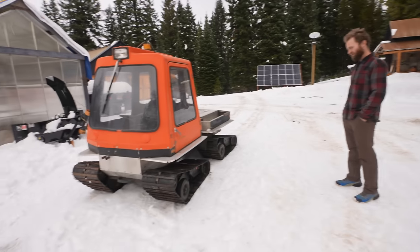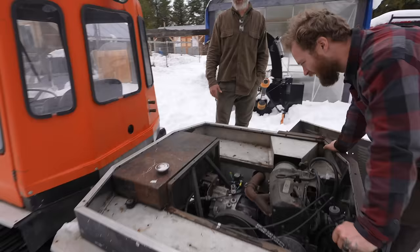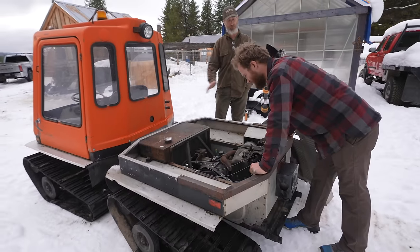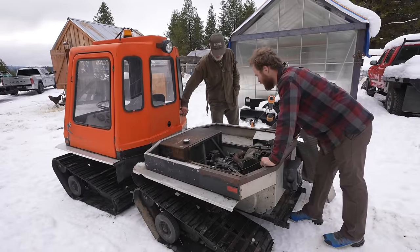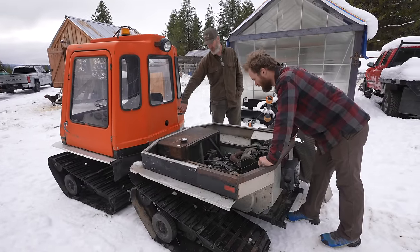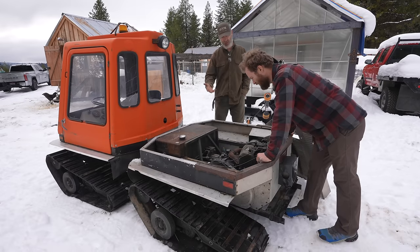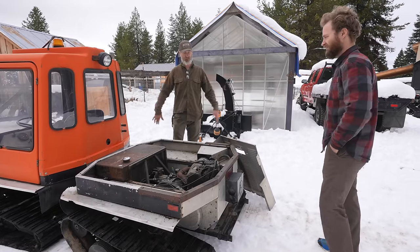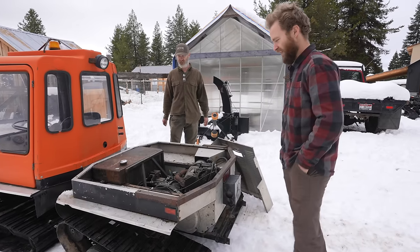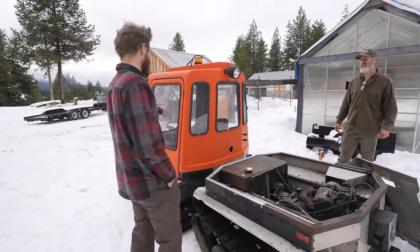This thing's awesome. I've never seen one. I hadn't either, that's why I bought it. Yeah, same. I mean, that's awesome. This thing was meant to plow and pull a groomer behind it. Right. And it was all hydraulic. There's a hydraulic pump in it, so it's got front and rear hydraulic outputs. It articulates in the middle. That's awesome. It's all-wheel drive. It's basically a big snowcat, just scaled down. Yeah, it looks like one of those Tucker ones that's got the four tracks, just a miniature one with only the cab on the front.